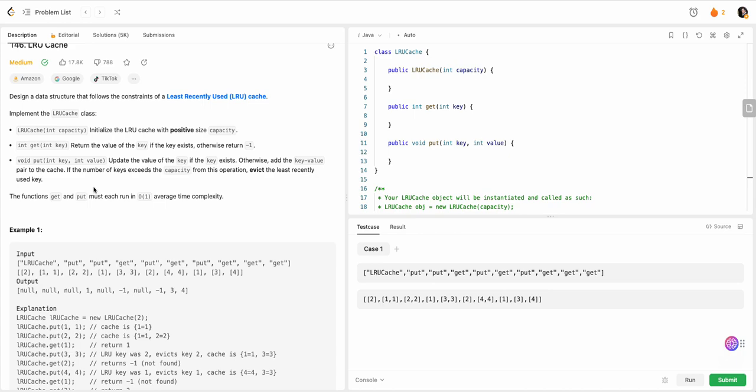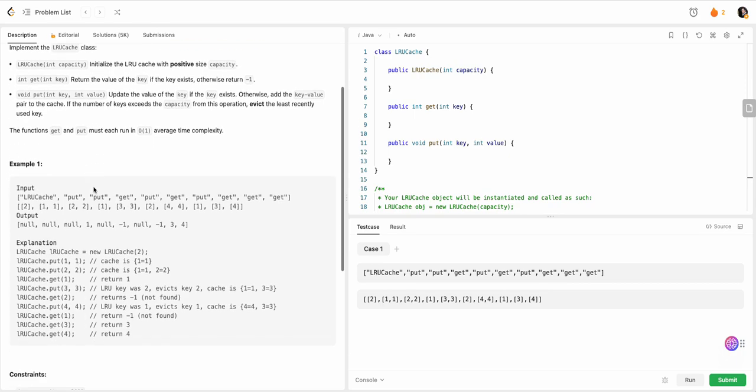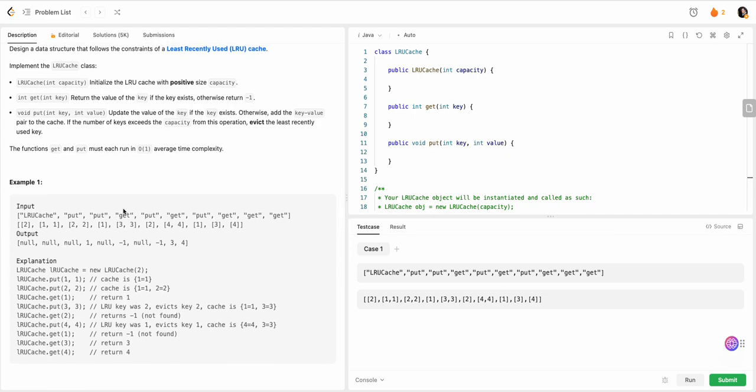Say we have a capacity of 3 and our LRU cache already contains 3 elements and we have to add another element, then in that case we have to remove the least recently used key, right? So this is what we have to implement. Let's try to understand better.